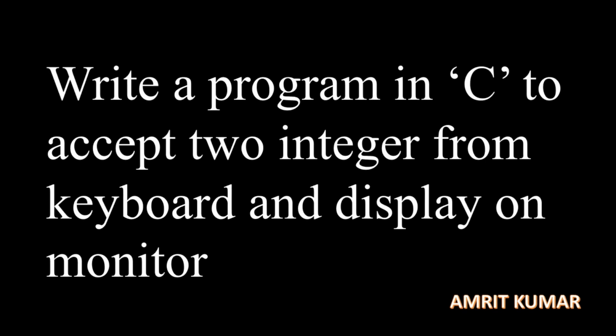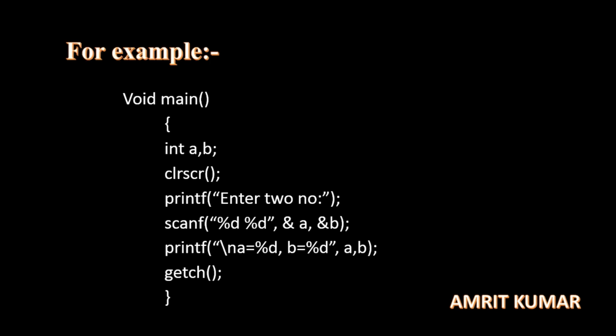Okay. So this is what ampersand stands for. Next, I have a question for you: write a program in C to accept two integers from the keyboard and display them on the monitor. So the question is very simple: you have to accept two integers given by the user and display them on the monitor. Let's look at how you can solve this. You have to use two functions only, the printf function and the scanf function, and you can easily solve this question. Okay, so let's move on.